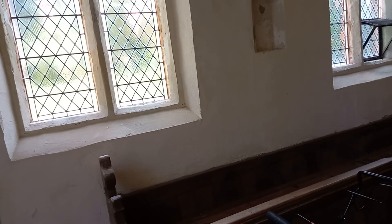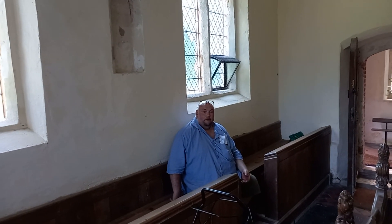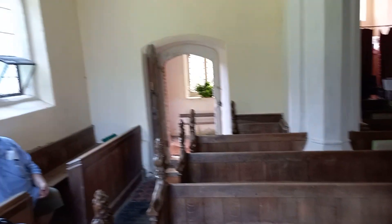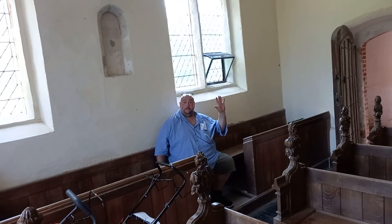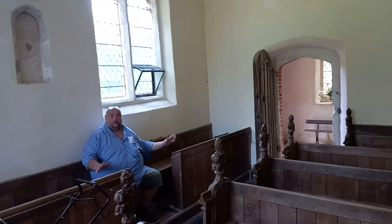This would have been a Chantry Chapel — the second most dedicated church name is All Saints, with about 1,500 to 1,600 churches so named, the top one being St Mary's. This probably would have been fenced off, separate to the church — just for the family. It had a separate doorway entrance. In Catholic times, they would have paid for a priest to look after just this little space.